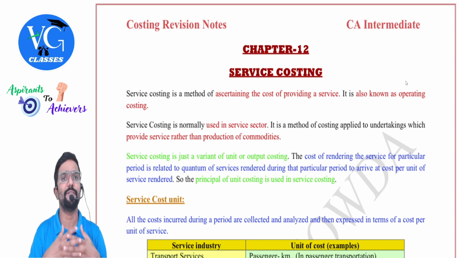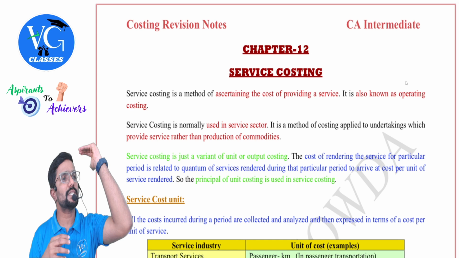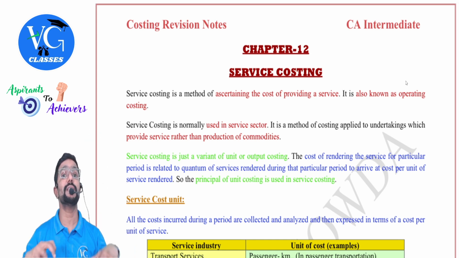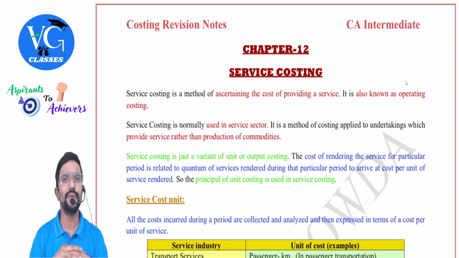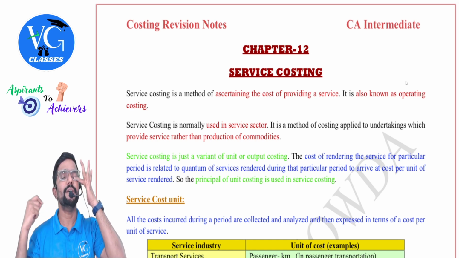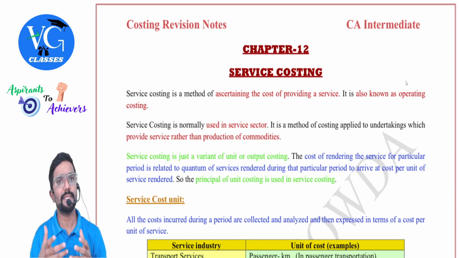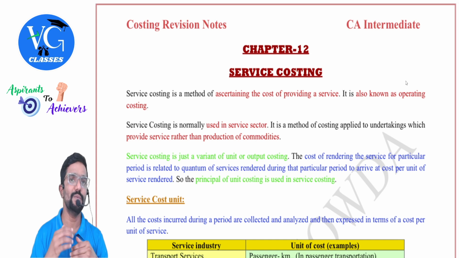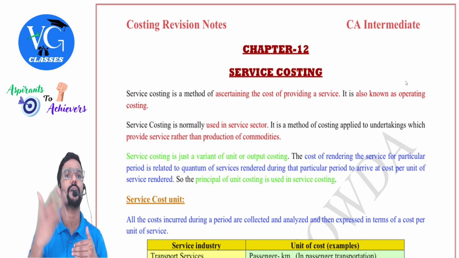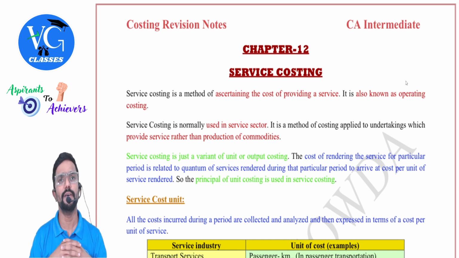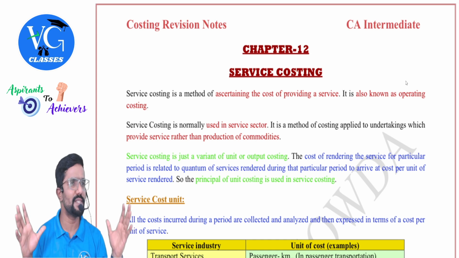Sir, what do they do by preparing the cost sheet? They will first find out the total cost, divided by the total units of service rendered. What do we get, sir? Cost per unit of service rendered. To that, we can add some profit and fix the price for the customers or clients. How much do we charge for each unit of service to the clients? That is what we will be learning, and there will be a number of service industries.